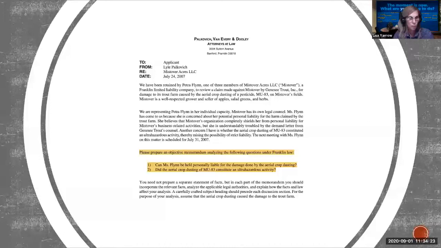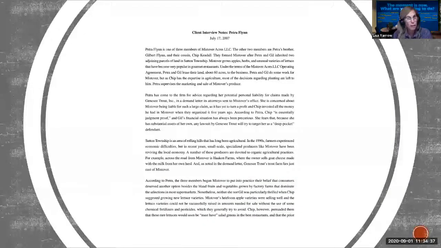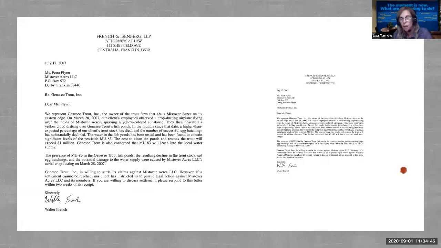But in this particular MPT, the examinee would have to write about 2 different issues: preparing an objective memo, objective meaning look at both sides equally, the pros and the cons of the client's position. You're going to get real file documents just like you would in a law firm. Here's interview notes. There is a letter and another letter in the file. So the file can run from 5 to maybe 10 pages. Every document is in there for a reason. Make sure you read, pay attention to every single document, extract the fact, at least 1 key fact from each document. Remember, everything's in your file for a reason.